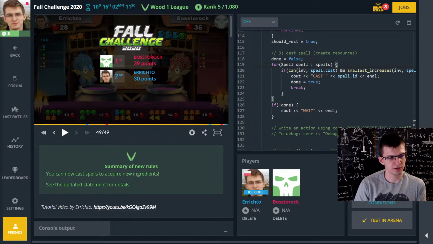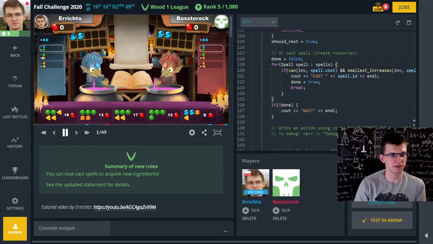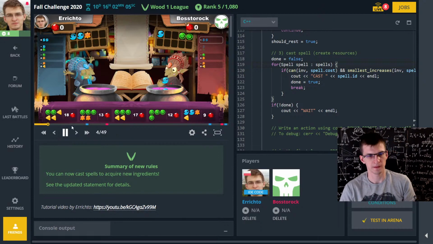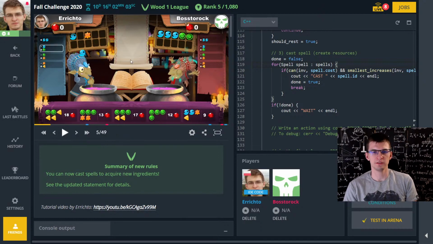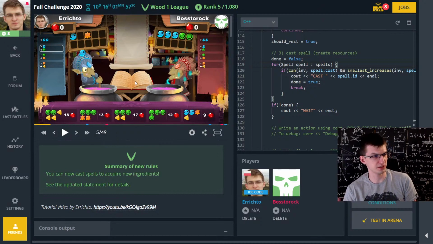Are spells similar in this league? Spells are in this league whatever you see on the left. I believe that in the next leagues there will also be common spells, where you kind of fight between each other. I'm not sure.